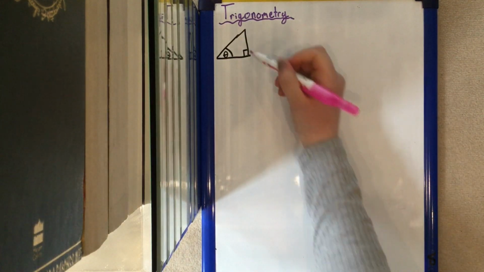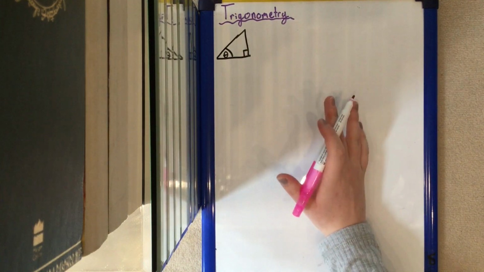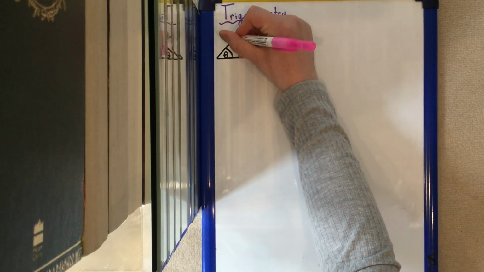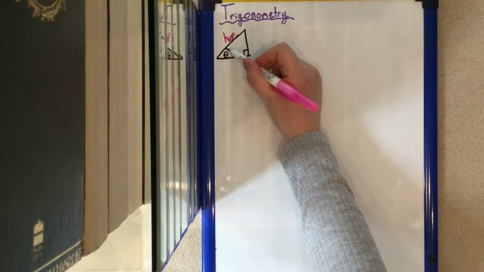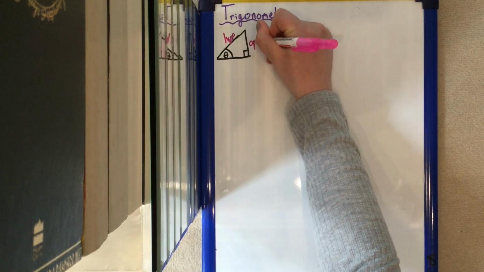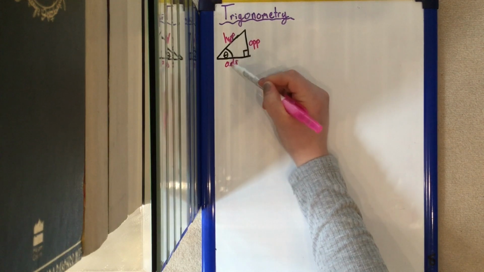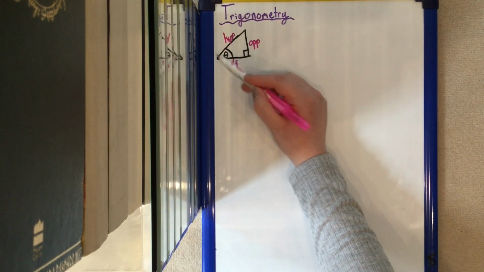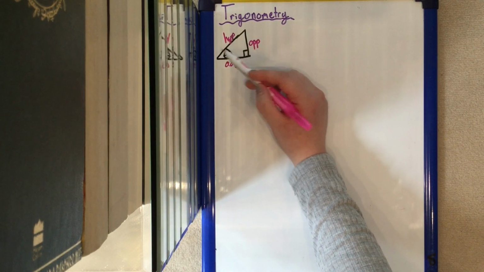The next thing I'm going to do is label the sides. Now I haven't got any numbers here, so I can only give them names. The side opposite to the right angle, which is this one, we always call the hypotenuse, which I'm shortening here to hip. Now this is where theta comes into play. The side opposite theta I will refer to as the op, and this is the side adjacent to theta. So I've now given all of these sides names that relate to their position against this named angle. It's an unknown angle, but it's theta and it's very important.